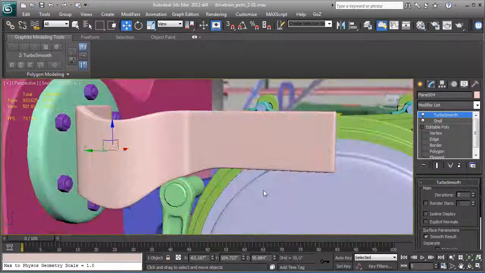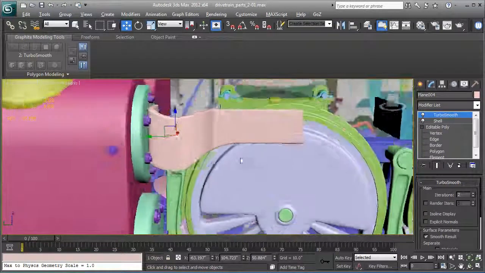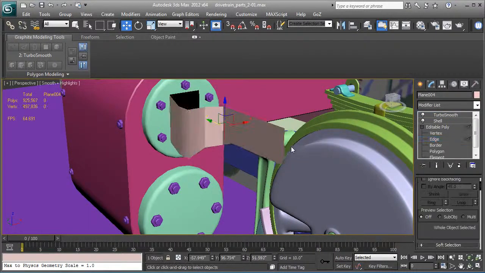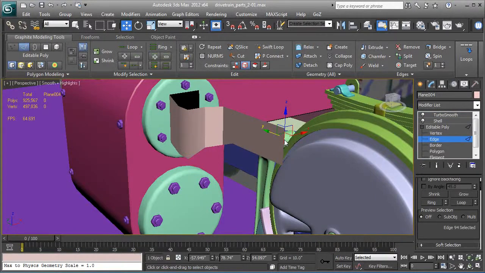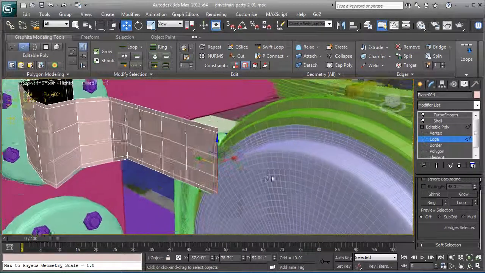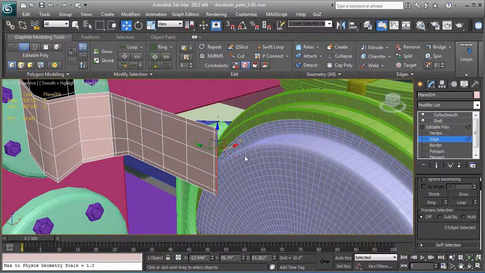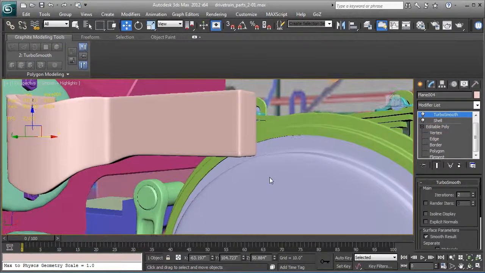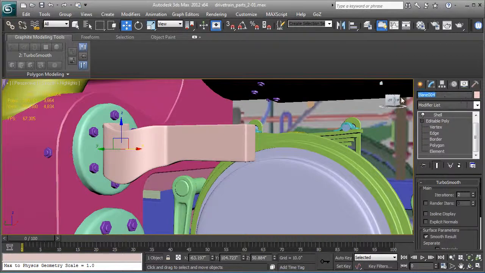That's pretty much, from what I can see in the reference I've been using, that looks like the piece that we need. It may have a little curve out here too, so what I'm going to do, I'm not sure that this is accurate, but I'm going to do a loop selection where we just tighten this up. F4 so I can see what I'm doing again. And I'm going to turn off edge constraints with Shift and X. Shift and drag with the move tool. Let's do it 3 times. Okay, and turn the turbo smooth back on. Okay, I'm going to say that's good. We'll call this drive_armature-01.